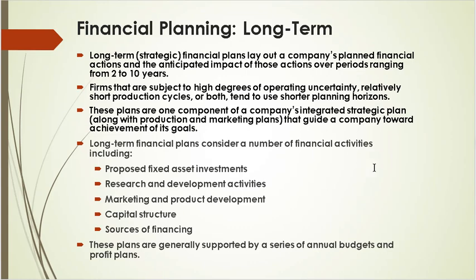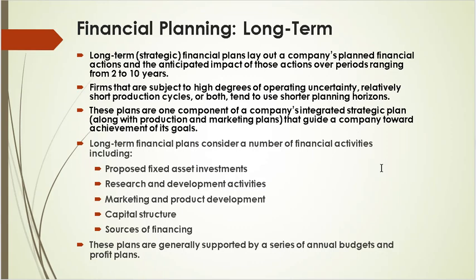A long-term financial plan lays out the strategic plan, if you will, of the company. Typically, they range from 2 to 10 years. 5 years seems like the norm in most businesses that I've seen. But what we need to understand is that these are obviously predictions. So there is a lot of uncertainty in developing these long-term plans. And if there's a lot of uncertainty in the 5-year plan, there might be a fair amount of uncertainty in the shorter term plans as well.